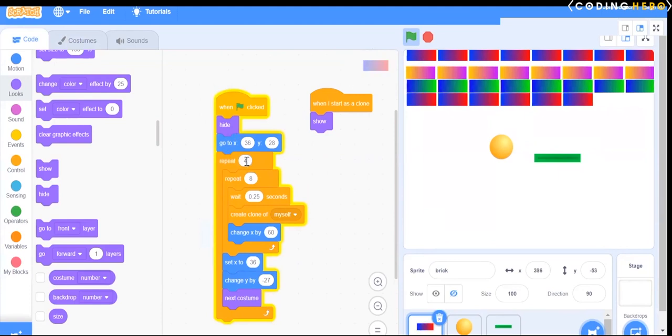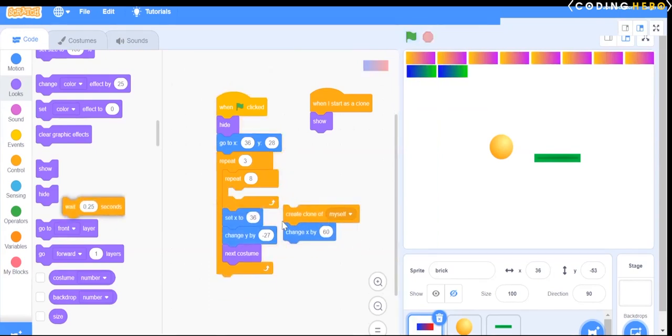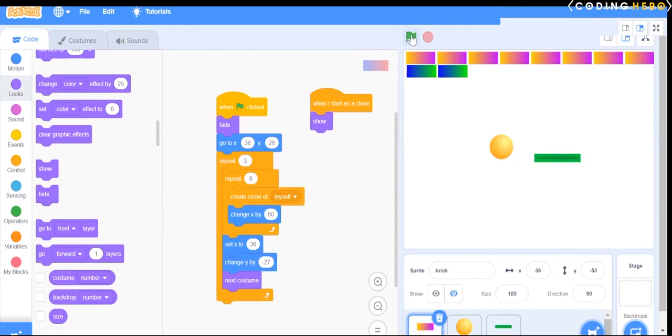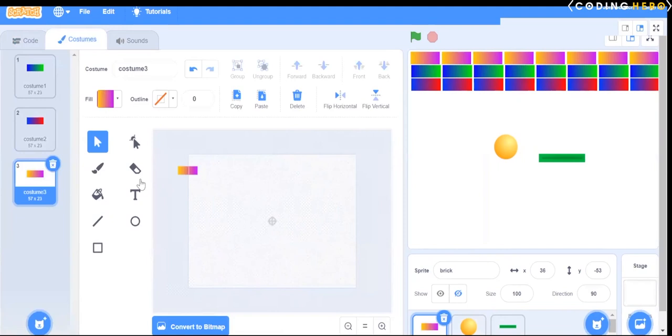Teacher, 1 minute. Okay. After show, you have to put the forever block.